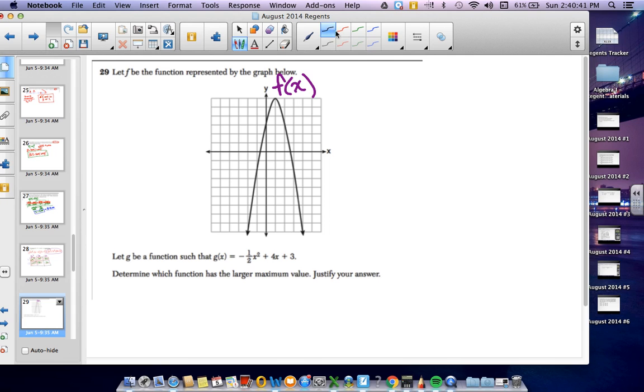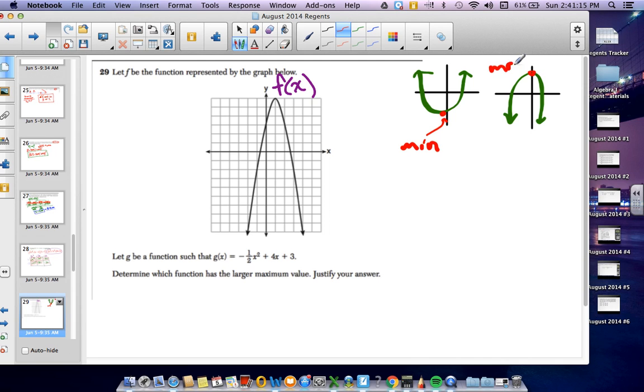So keep in mind, with parabolas, one of two things happens. Parabolas can either have what's called a minimum value, if it's concave up, the parabola looks like this. Or our other option, if it's concave down, downward facing. If it's concave up, smiley face, it has a minimum value at some point. In other words, the graph has a point where it reaches its lowest. Versus if it's downward facing, it has what's called a maximum value. This is the highest the graph will ever reach.